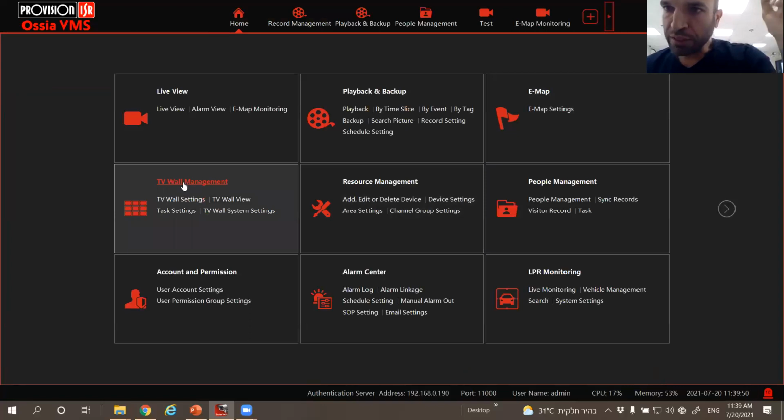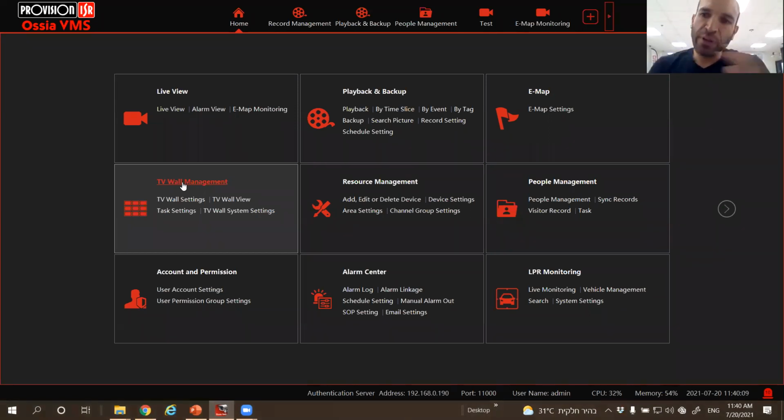TV wall management is mostly for using decoders. Okay, let's say you have a lot of views, a lot of monitors, a lot of cameras you want to view at the same time. Okay, you have two options. One option is to buy an extremely expensive computer with a very strong graphic card that has a lot of HDMI outputs.